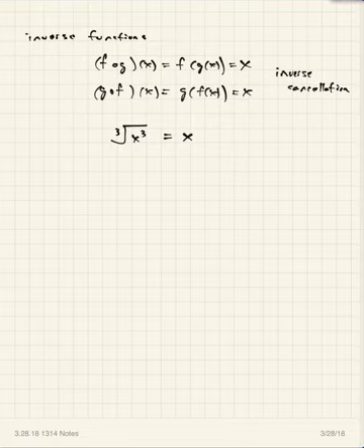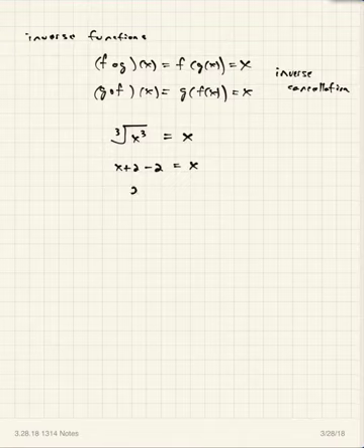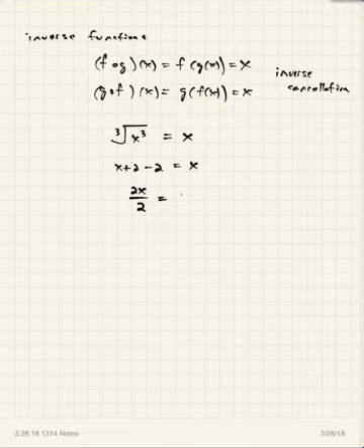If you take something and add 2 and then subtract 2, you get x. Adding 2 and subtracting 2 are inverse processes. Those are inverse functions. Taking something and multiplying by 2 and then dividing by 2, those are inverse functions too. You're left with x. Those are all examples of situations where you've got two operations, two functions, that cancel each other out. They undo each other.